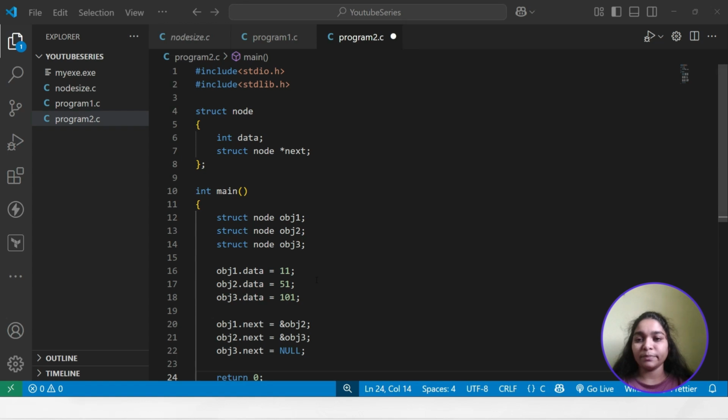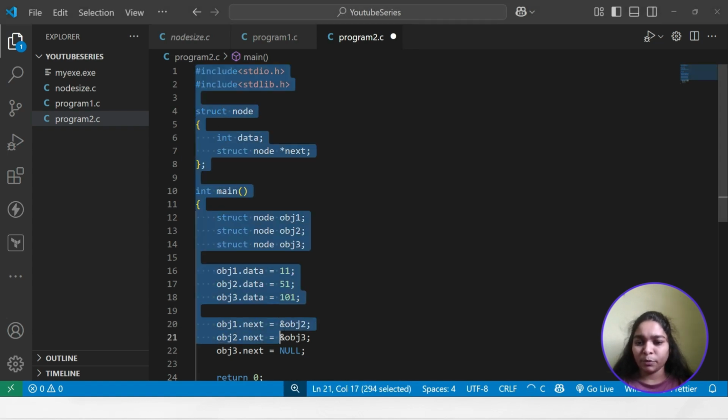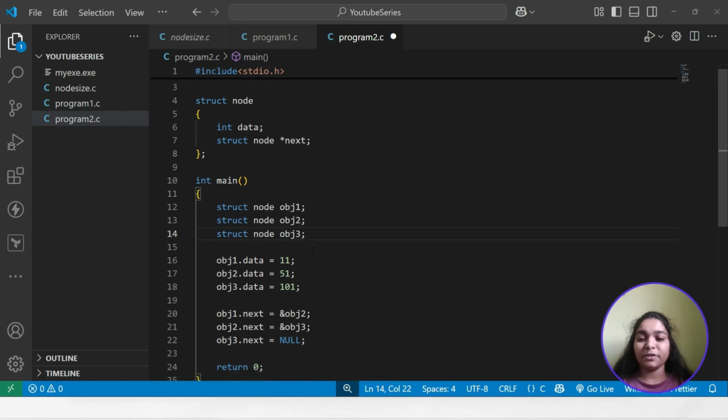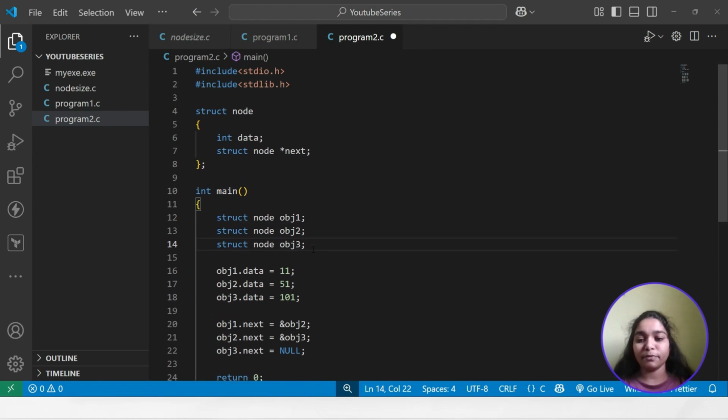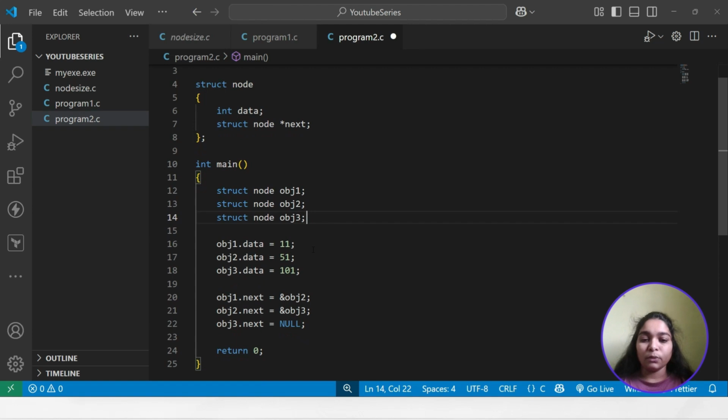Here is the complete program. Up to this point, it is the same as the previous one. Here we just define three objects for the same node. Now we assign values to the data fields: obj1 dot data equals 11, obj2 dot data equals 51, and obj3 dot data equals 101. It is nothing but assigning values to the data field.